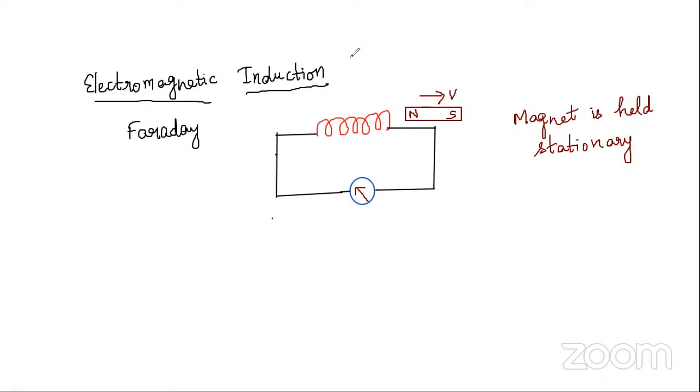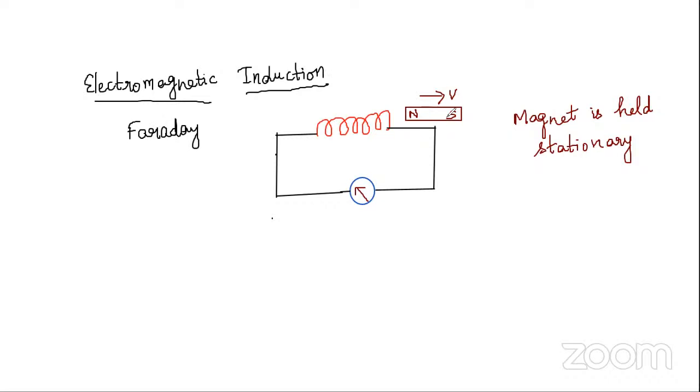Sir, the change in magnetic field induces the current, sir, and this shows the deflection in the galvanometer. Absolutely correct. Okay, your explanation is correct. So, when the bar magnet is moved towards the coil, there is a change in magnetic flux in one direction, and due to that, EMF is induced in the coil, and due to the EMF, current is produced in the circuit. That current is detected by the galvanometer.